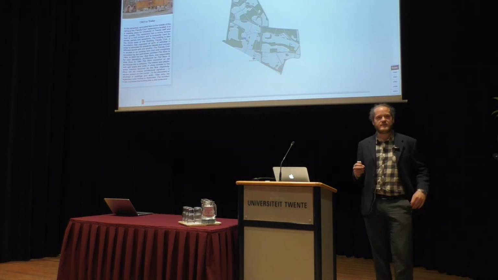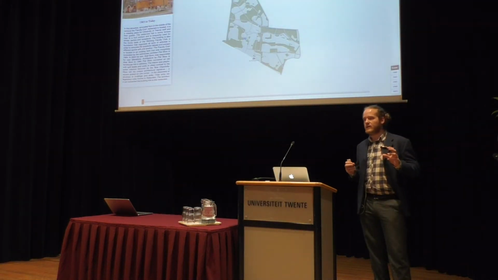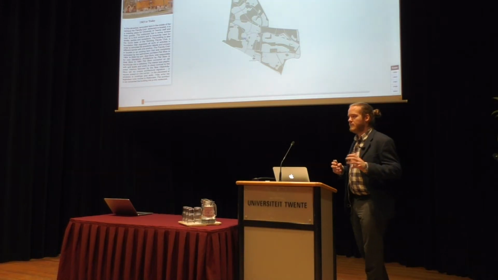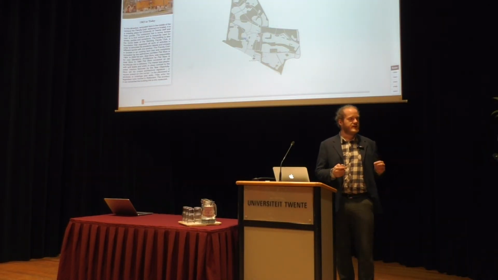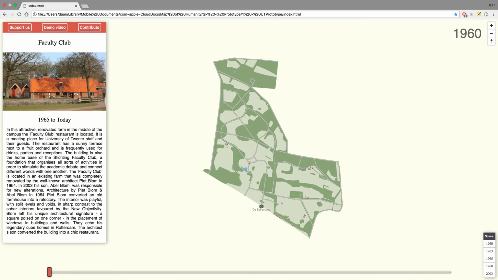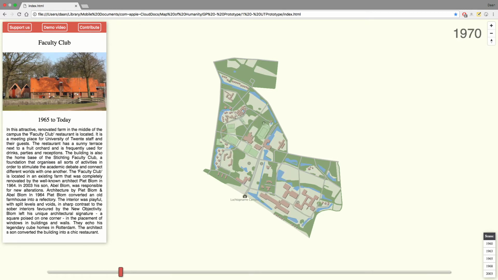And I see I have some time left, so I'll just show you something that is pretty innovative, that is not there in many other platforms: that you can really see the change over time. So this is 1960, and you see this is actually before the campus was there. It was, what's it called in Dutch, a landgoed. And every click I make, I will go forward a few years, and you see really everything change on the map.